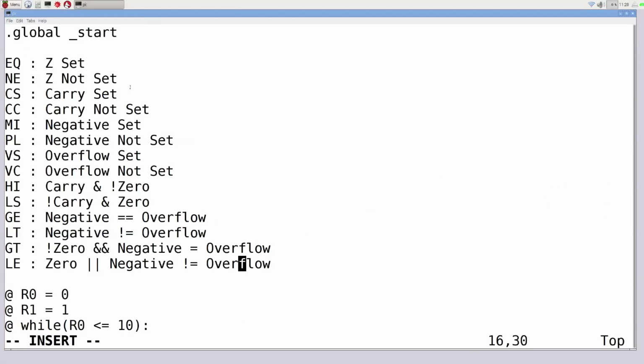Now here you can see a whole list of conditional codes. Basically what this is going to allow you to do is to define if an instruction is going to be executed based off of conditions. And these are all the different conditions you have here. Don't try to memorize this, there's no point. What's neat about it is you're going to be able to do this by just ending at most any of these instructions with either of these codes that you have here, what you want to check for. So I'm going to show you here an example of exactly how these work out.